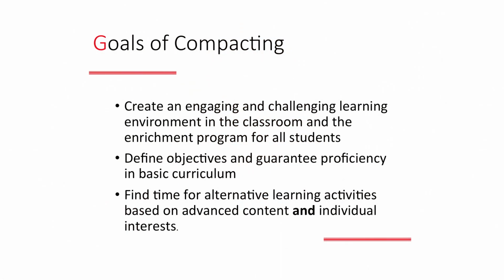There are three major goals of compacting. First is we want to create a more challenging, engaging learning environment. We want to make sure we're clearly defining the objectives of the regular curriculum and guaranteeing proficiency. And then most importantly, we want to find students time for alternative learning activities based on both advanced content and their individual interests. And so the goals of compacting are fairly clear, and the process is actually also fairly clear.